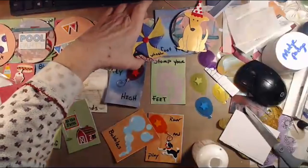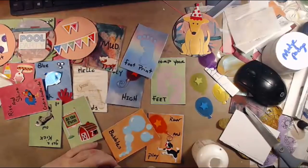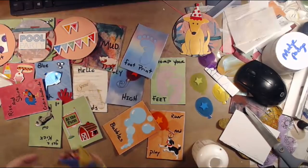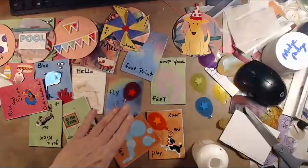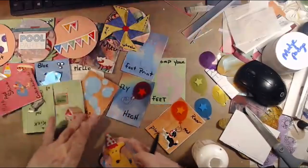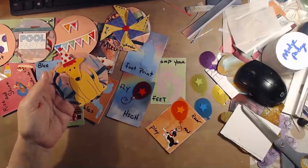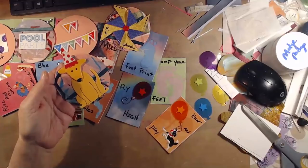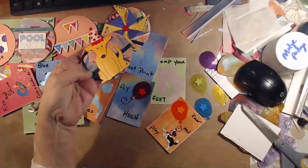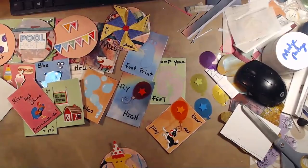Let's see. I could do some X's on the others or some stitch lines so they don't look so blank. Okay. And on this one, should I just rust him? Oh, darn. Okay, well, I wouldn't doubt it, but it's getting cold for me up here anyway. My feet are froze. So I'm going to put dog on him, and then I'm going to call it quits. Let them dry, and then I'll pick them up and get them ready to mail out tomorrow.